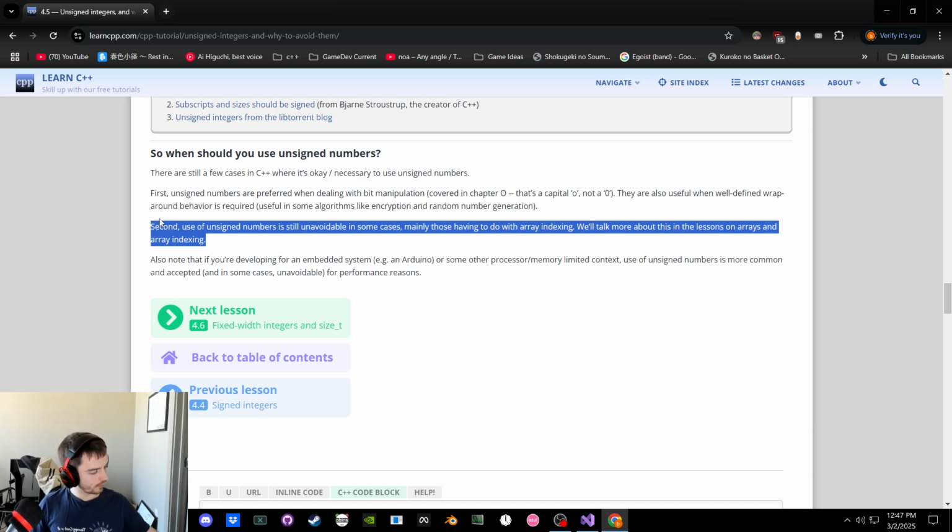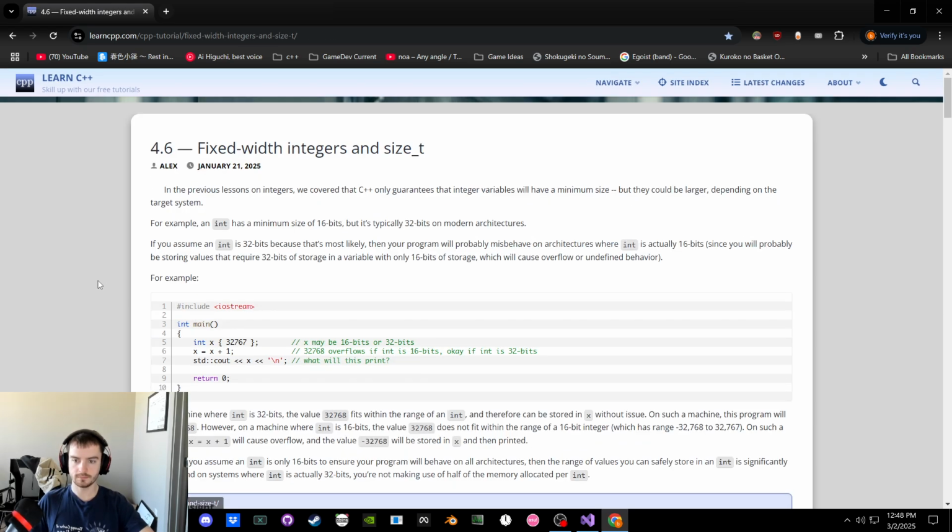Yeah, it sounds like arrays, if I think of an array as a function, its parameters are unsigned. So when I pass it -4, it goes -1, -2, -3, -4, and gives me the third from the last, 1, 2, 3 index. Yeah, makes sense. Okay. Fixed width integers.